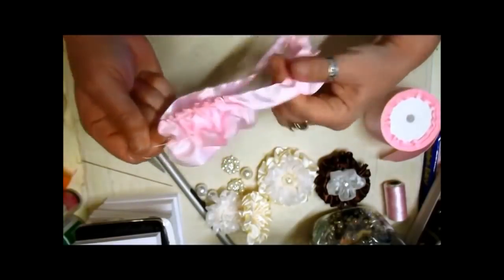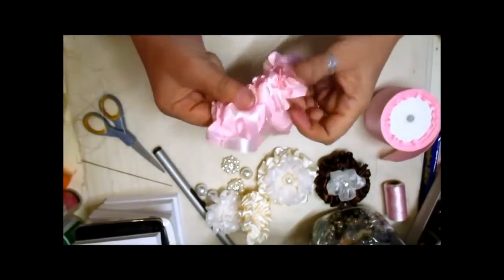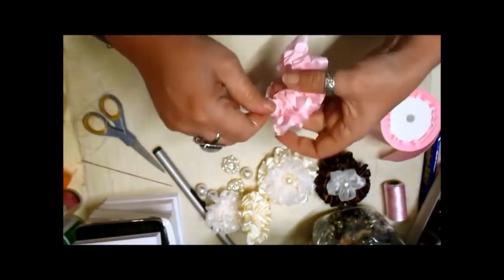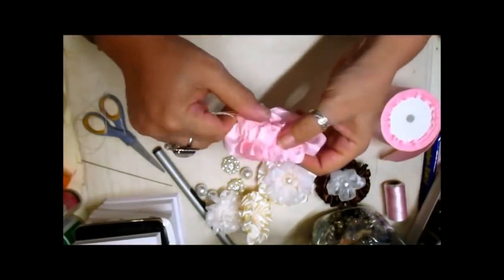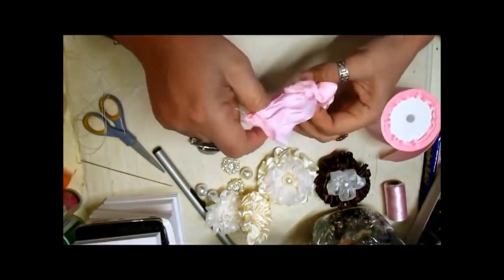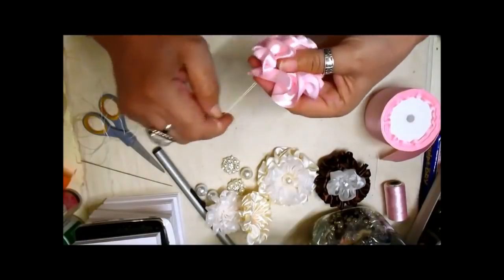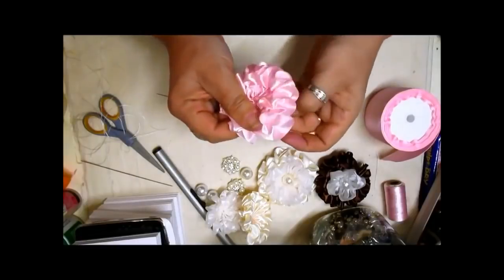You do need a strong thread, because when you pull it properly, you don't want that thread to break. And it all must stay the same way. Right, so we just need to make sure that is done. Pull that out. Right, I've managed to pull that in together, that's better.